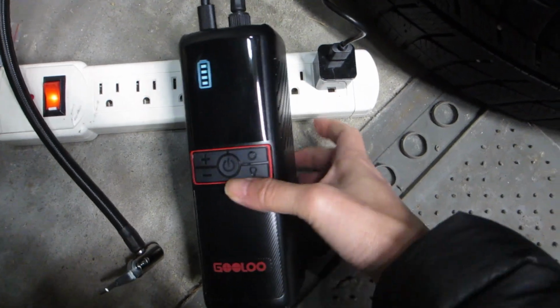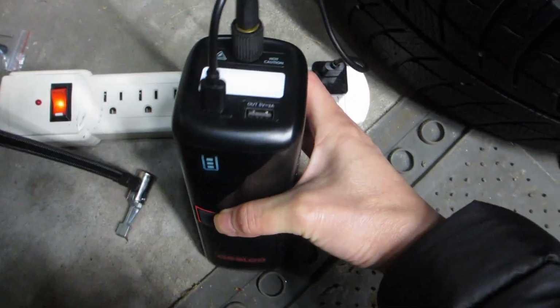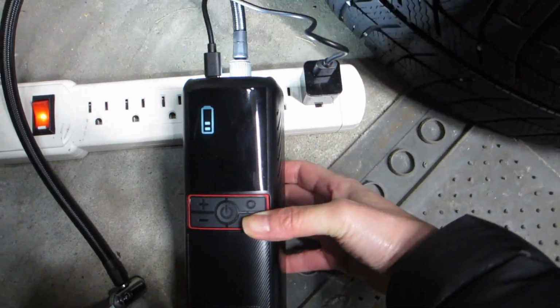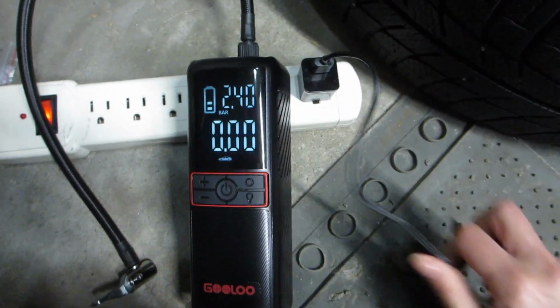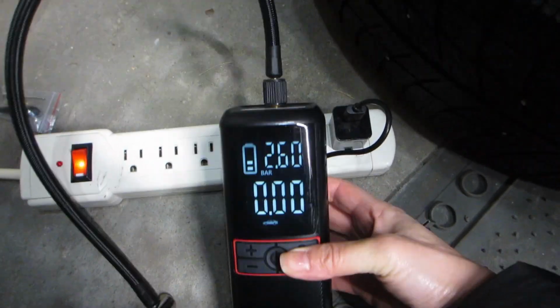Once plugged in, you can see the bars moving up and down, signifying that the unit is charging. But the rest of the settings on the display will disappear until you unplug the charging cable. You won't be able to configure the tire inflator with the settings button, but you will still be able to use the flashlight at the same time while the unit is charging. Once you unplug the USB cable, you can go ahead and set the tire pressure using the settings button.